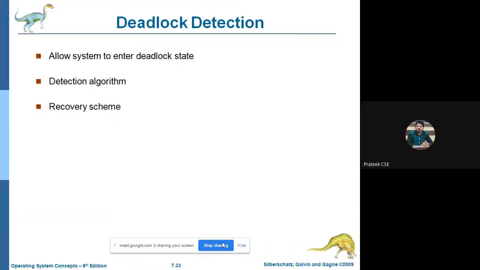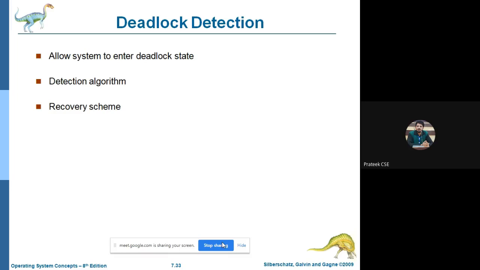In the last lecture, we talked about deadlock avoidance, where we learned how to deal with deadlocks in the case of resources with single instances, as well as if we have resources with more than one instance. In the case of resources with single instances, we use a resource allocation graph, and we can avoid the deadlock. We will not grant the resource if there is a cycle formation.